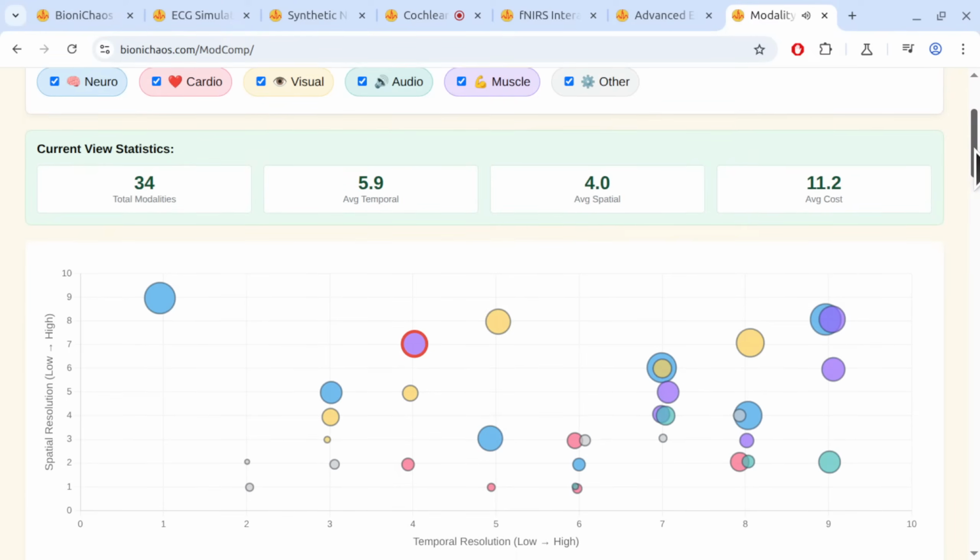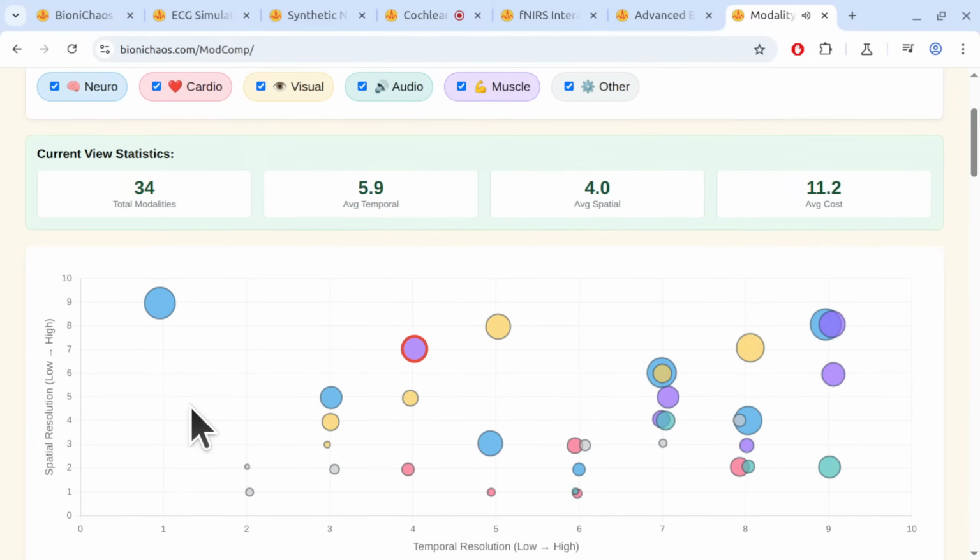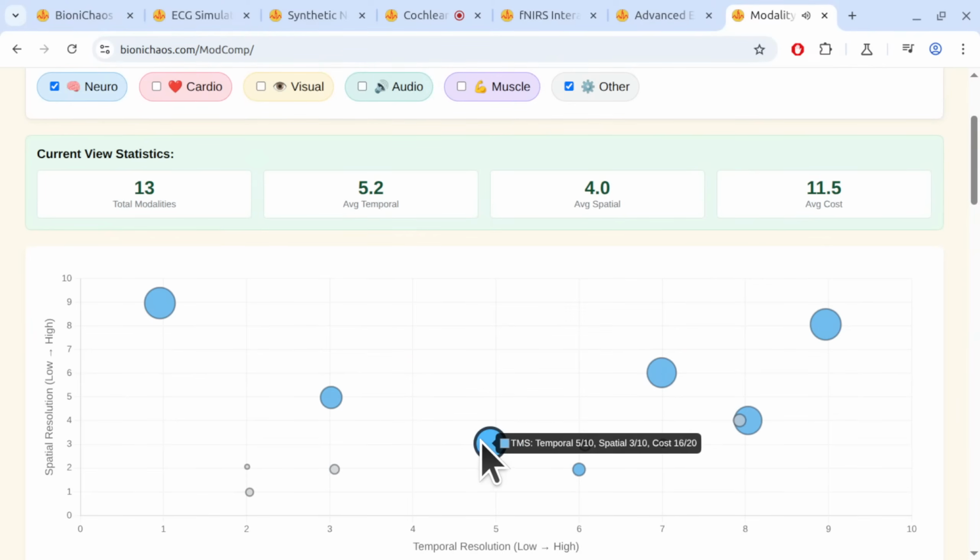Yeah, it boils down to three main things. First up, on the x-axis, you've got temporal resolution. That's basically how often the sensor grabs data. Can it catch really fast changes? Higher numbers mean faster sampling. Speed, essentially. Can you give us an example? Make it concrete. Oh, definitely. So take a high-density EEG, brainwaves, right? That can sample over 1,000 times a second. 1,000 hertz plus. It's catching pretty much every tiny flicker.